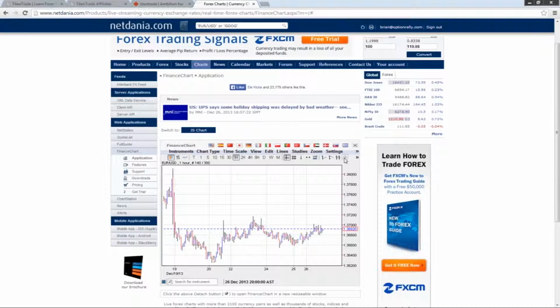I'm not going to get into support and resistance right now. It's a bit too technical. I just want you guys to start distinguishing between your downward trends and your upward trends, and having a look at the patterns found on your technical analysis.